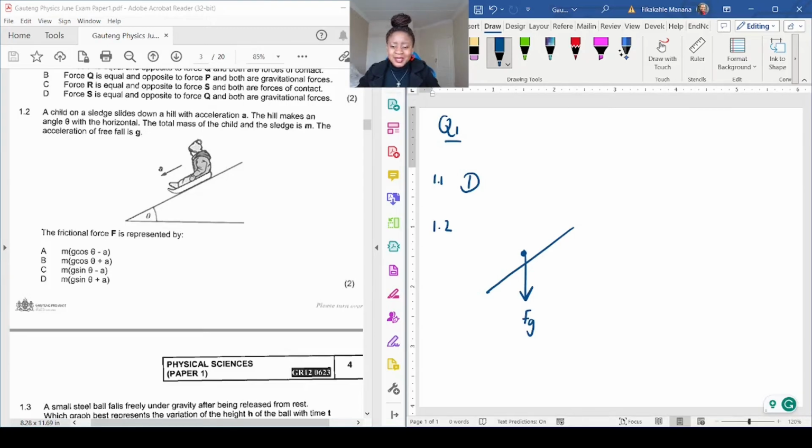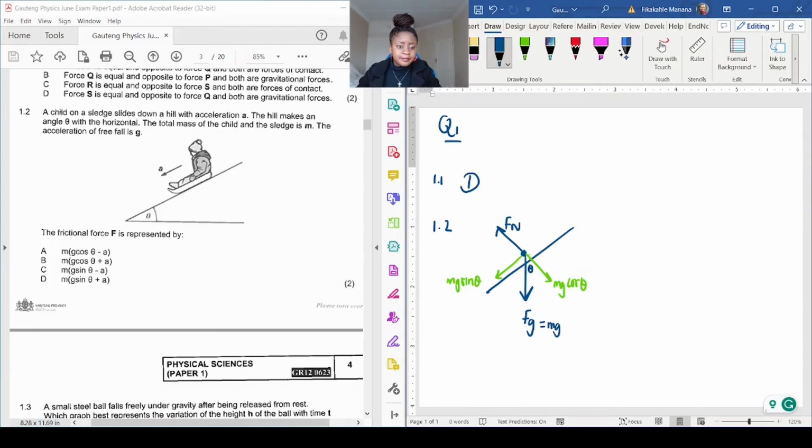So you have the force of gravity always acting downwards. Then you have your contact force, the normal force. If you put theta over there, you can get your force of gravity in its components. Remember the force of gravity is Fg, and if you put it in its components, it's a different color. You're going to get Fg cos theta, because here it's adjacent to the angle. Let me say mg, because that's what's in our answer. So mg cos theta, then you have mg sin theta.